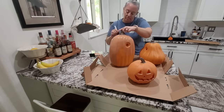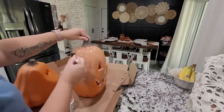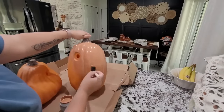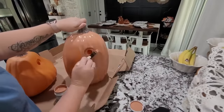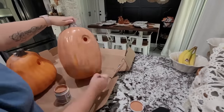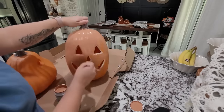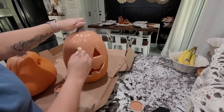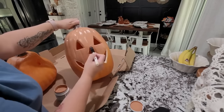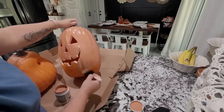But yes, this project was definitely a lot cheaper, a lot more cost effective and affordable. It was about $50 for all of my supplies. So again, definitely much cheaper than the original Pottery Barn pumpkins that y'all see. I will say also that these are so much lighter weight. I'm hoping that means that they are easier to store once it's time to put everything away.